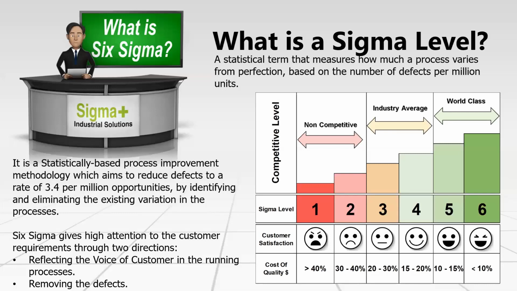So, hello, friends, and once again, we continue our discussion about the Six Sigma. The Six Sigma is actually a statistical tool which is used to improve the quality. It reflects the voice of the customers in our processes to improve the level of satisfaction. It has two major targets. The first one is to reduce the defects and the variations existing in the processes. And the second goal is to reflect the voice of the customer into our processes.